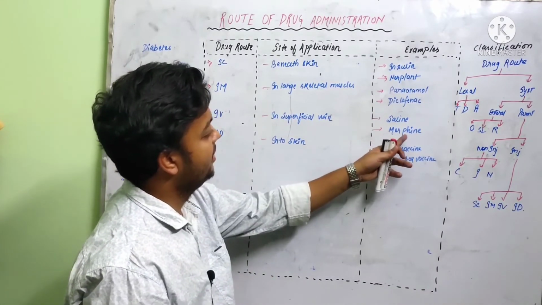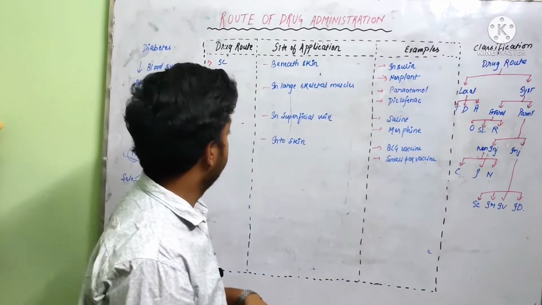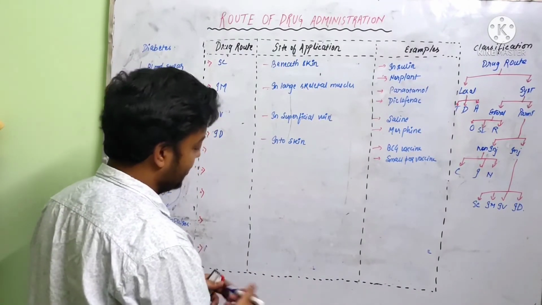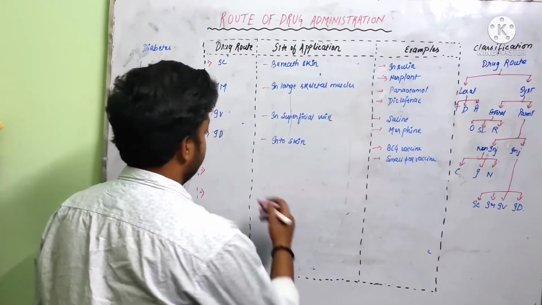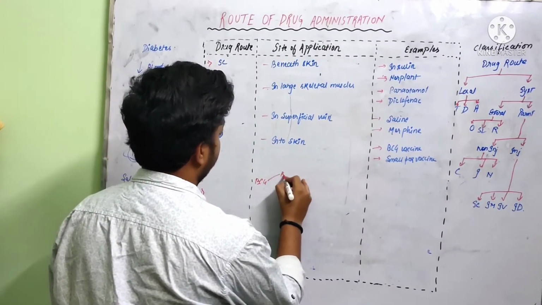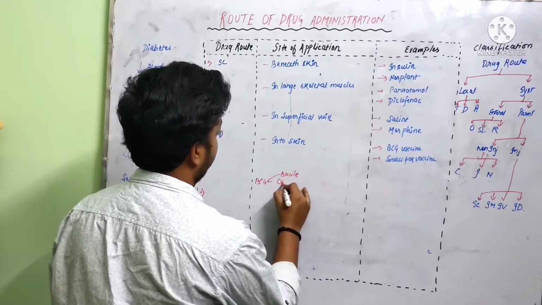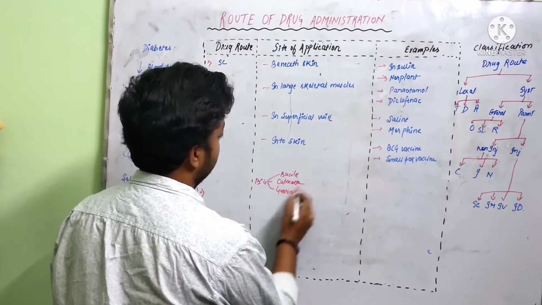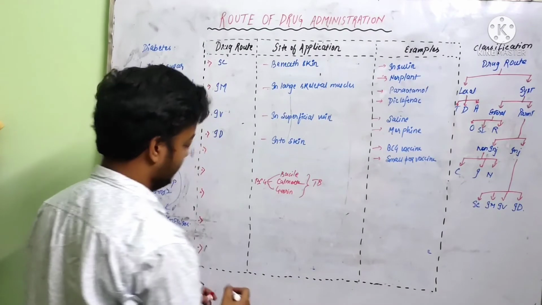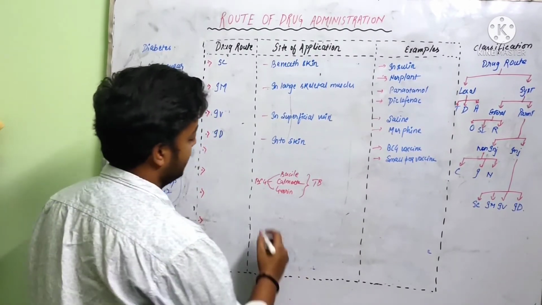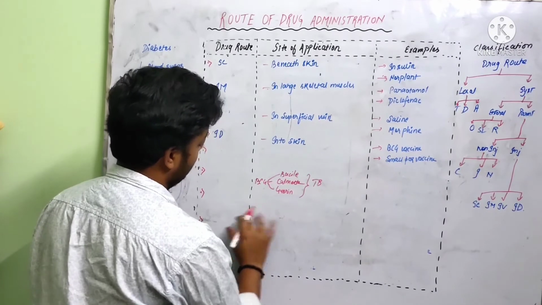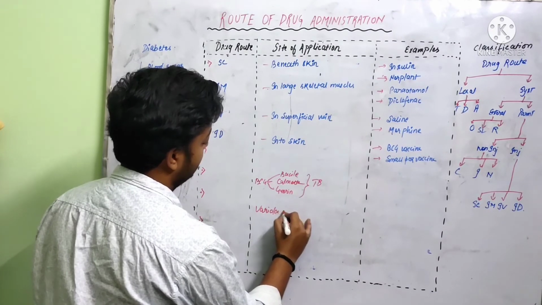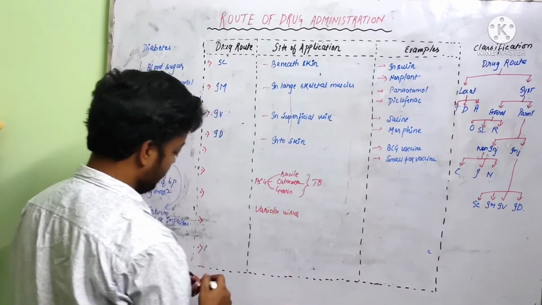Morphine I have talked about earlier, it's a narcotic analgesic, it's a pain medication. And next we have the intradermal, that is into the skin, and the examples are BCG vaccine and smallpox vaccine. So guys, I am writing it here itself. The BCG stands for Bacillus Calmette Guerin. In simple terms, it means it's a vaccine for tuberculosis. Okay, and the smallpox vaccine is a vaccine for the disease smallpox, which is caused by variola virus. This is all you have to remember.